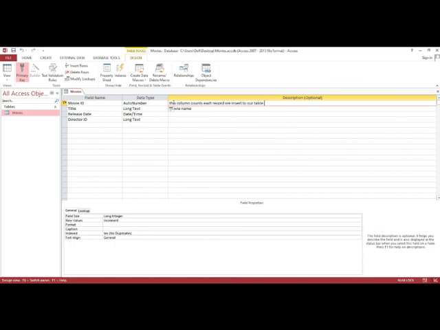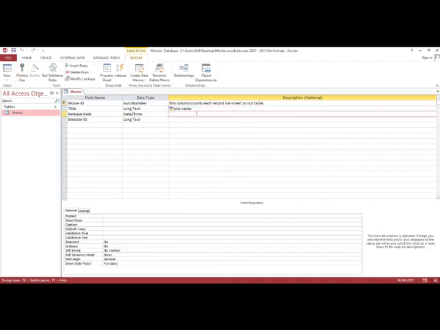Simply save it. And the release date is where we are entering the date when it was launched, and you can write the name of the director.